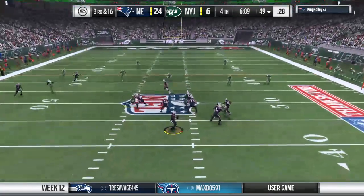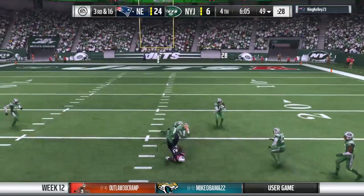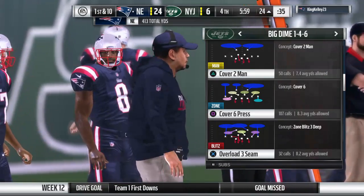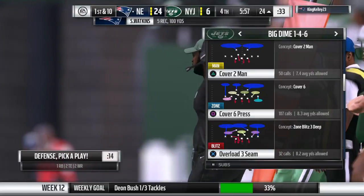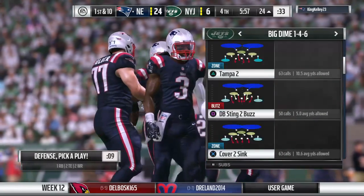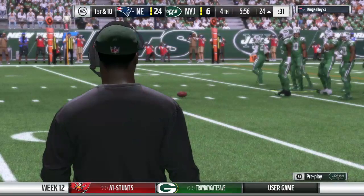It's 3rd and long for Brissett. Dancing to his left. Now he's going to, that's caught at the 25. They give him 27 yards on the 3rd down conversion. And defensively, they just don't seem to have much of an answer for this passing game. Not at all. Look at the confidence that's exhibited here. With that type of a lead, clock on their side, instead of running it, they're still throwing it, trying to pick up 1st downs and keeping the football.